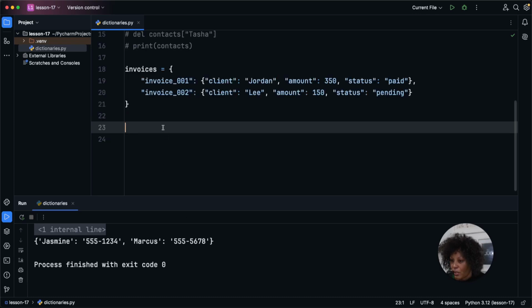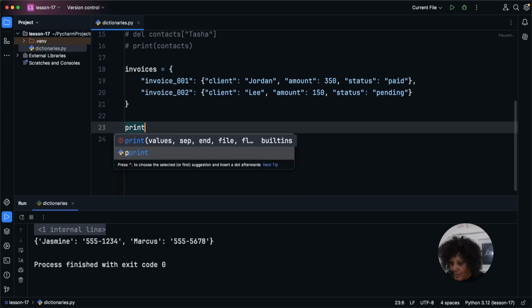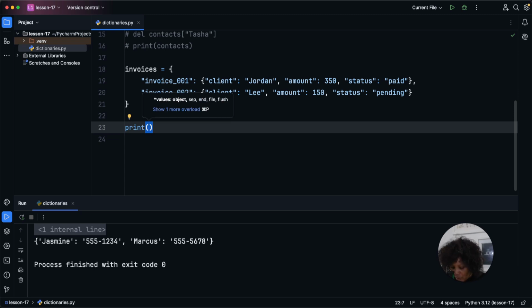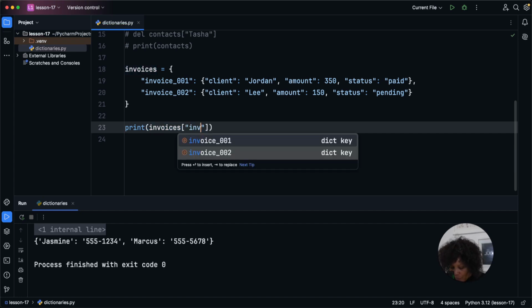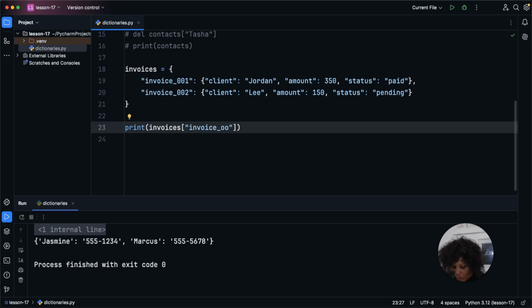So let's say I want to get the amount from invoice 001. I'm going to create this print statement, and then I'm going to reference our invoices dictionary, and then use the invoice 001 key. Now if I were to just print this, I would print out that nested dictionary because that's the value for this invoice 001.